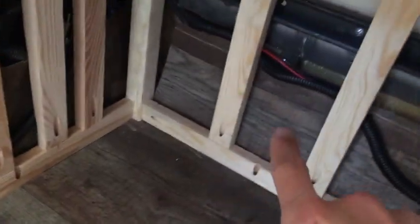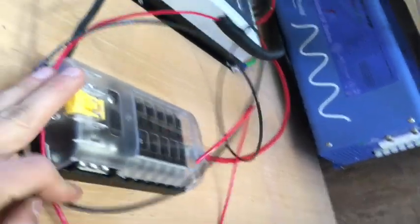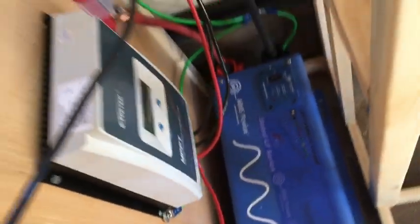Before we do that though, I have routed the fan wiring so it goes through the conduit, down the corner, down here. Need to tuck those in — through there, over to here, across and then up. And these guys will connect to the fuse box. I also have one of the wires for solar coming through that will go up into the charge controller, but I don't know exactly how long that one needs to be yet, so it is still connected to the roll.